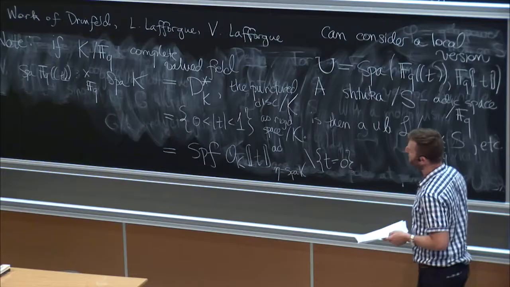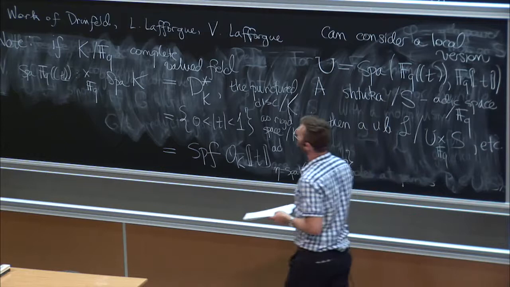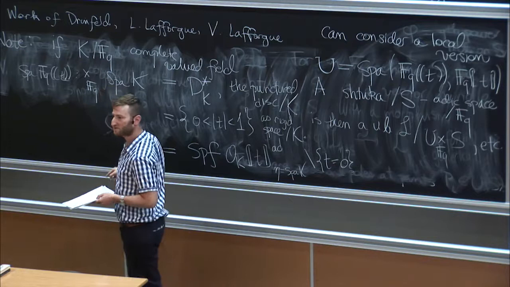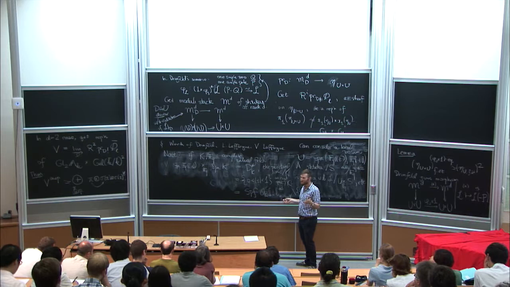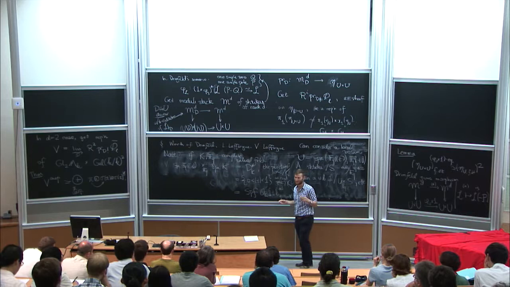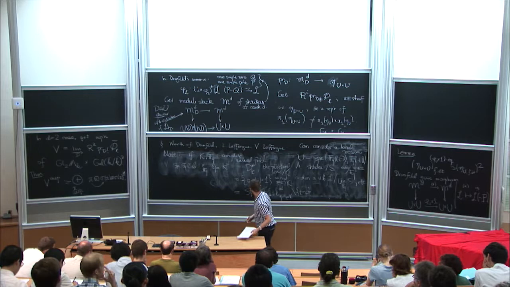It's very strange. You can think of this as a punctured disk. Maybe K is itself isomorphic to this field, and then it's a punctured disk over F_q. This also is a punctured disk over F_q. When I cross them together, I can view the result in two ways: it's a punctured disk over one field, or it's a punctured disk over the other field. And this strange interplay of what's the variable and what's the scalars is extremely common in this subject. Okay, so that completes our first section.